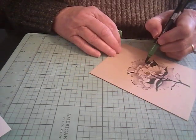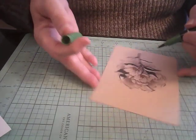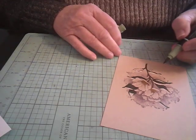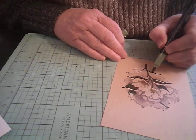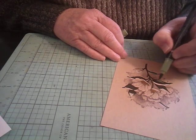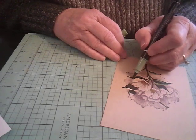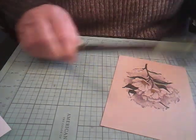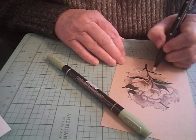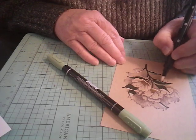Alrighty, let's see. Just come up here a little bit. Okay. And then I think I will take the wild wasabi and make sure I have the end to do this. And I'm going to go over where the white was. Just go over, and as I'm doing this, I'm going to kind of stop a little bit and take my blender pen just so I can join those colors together. So I'm just going over the whole thing with my blender pen.